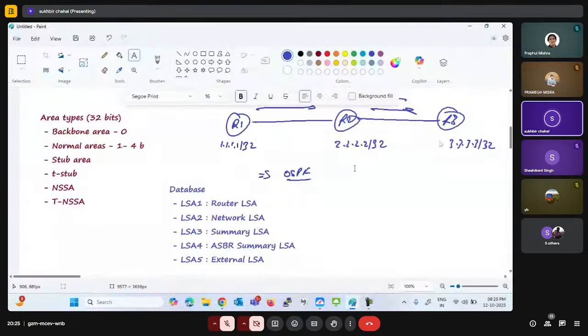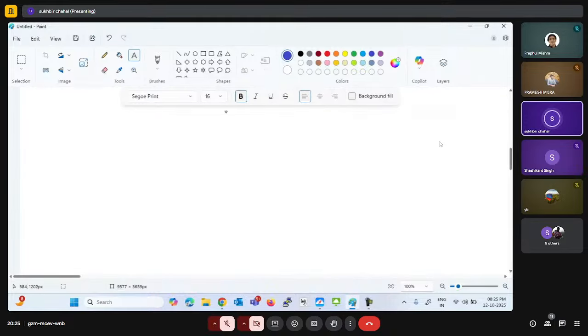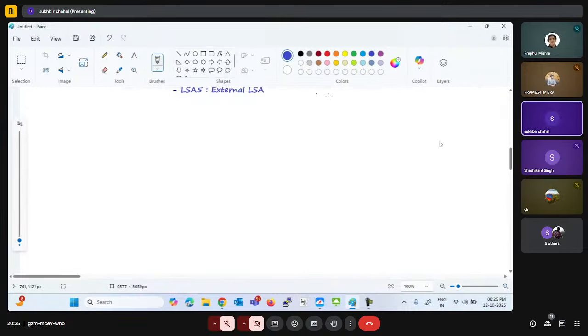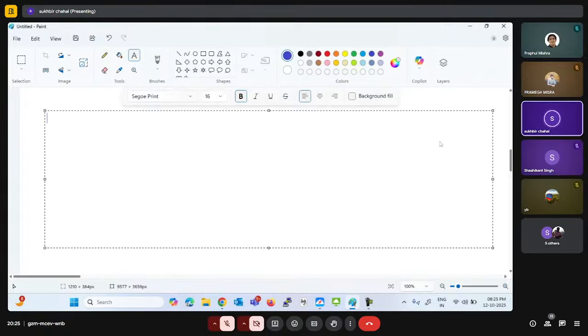Okay, so the first thing: if any one of you knows what router LSA is, you can explain to me, guys. You need to understand these points as per the enterprise concept. The first one is LSA1, router LSA.